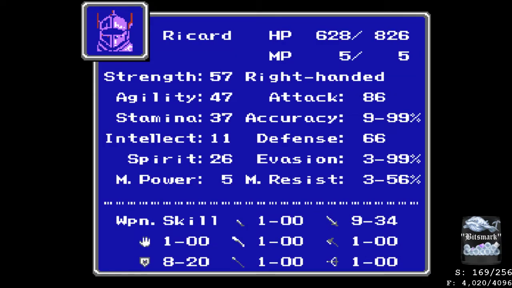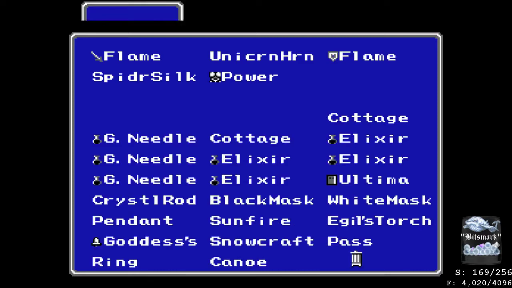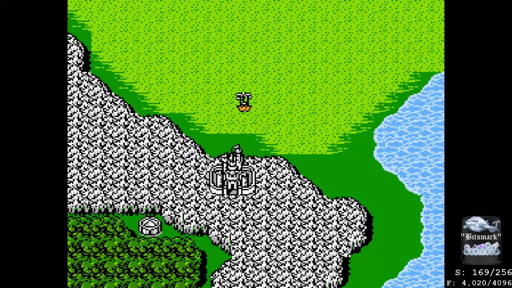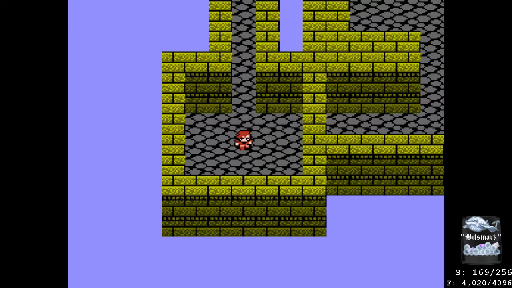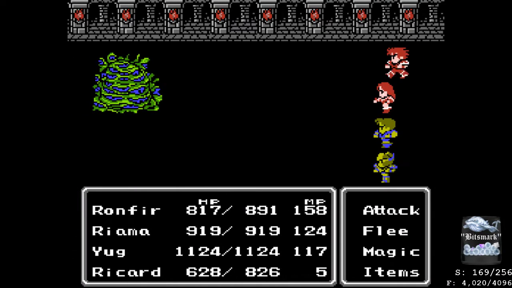And Ricard is there. Sword 9, Ricard is very there. Rick works. Carrying 3 gold needles and 4 elixir. Yeah, we're good. Proceed directly to dungeon. Directly to dungeon. Directly to eyes.